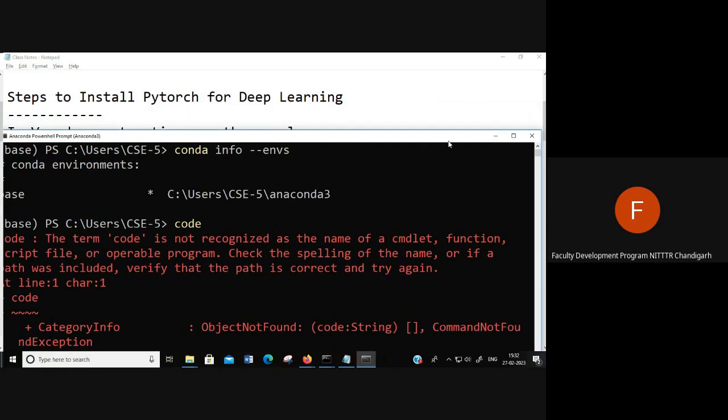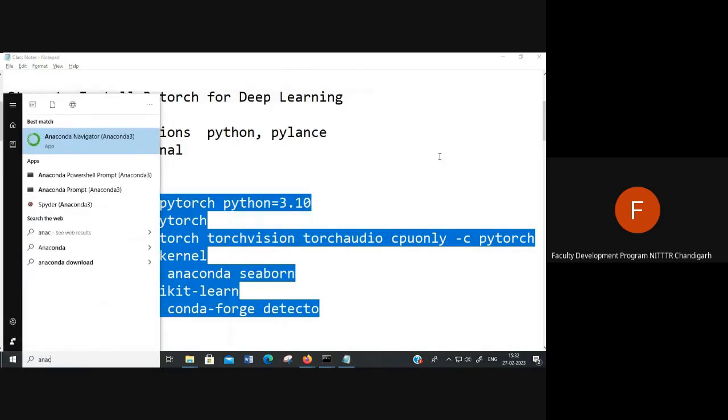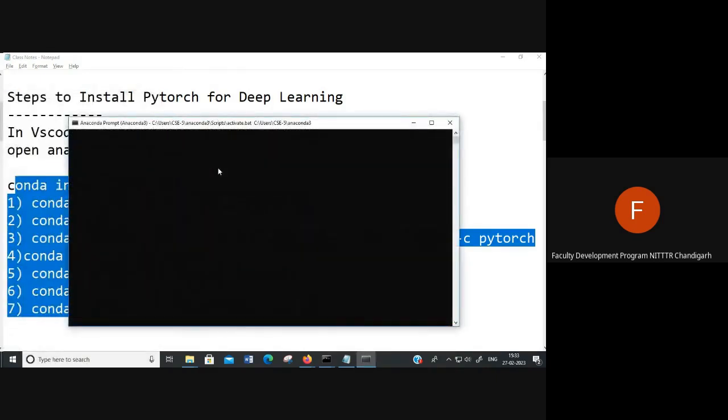So now, before exploring PowerShell, let me run this Anaconda prompt only. If you have any previous version, kindly don't install two versions, as they may conflict. So now I am opening Anaconda prompt.